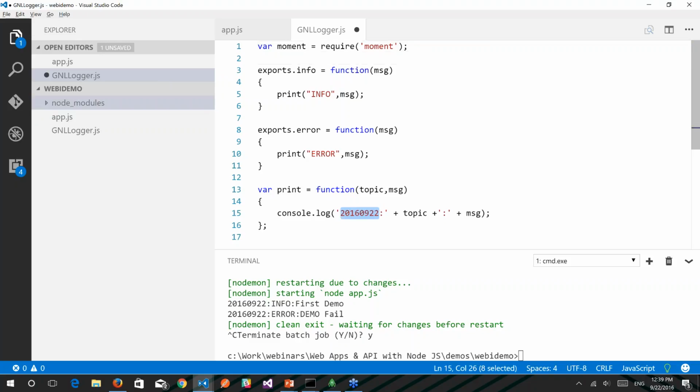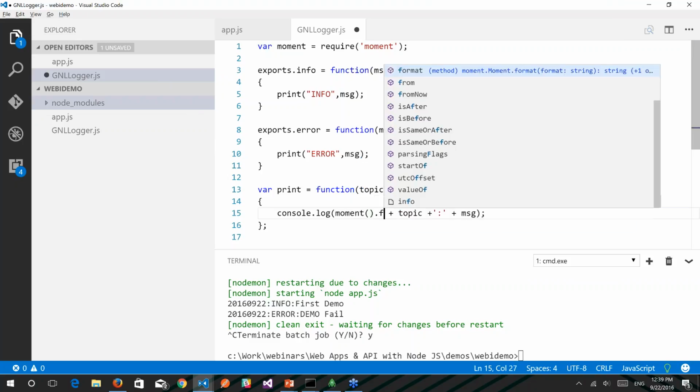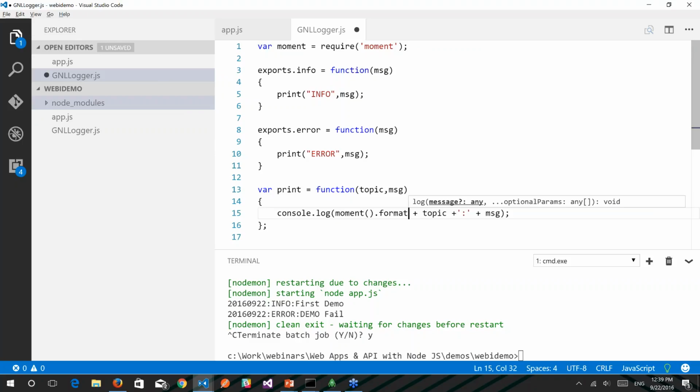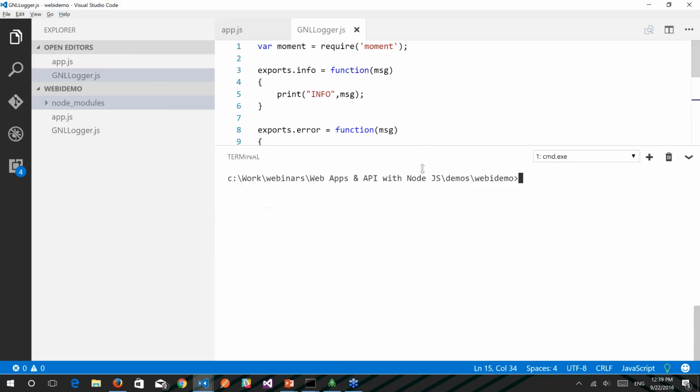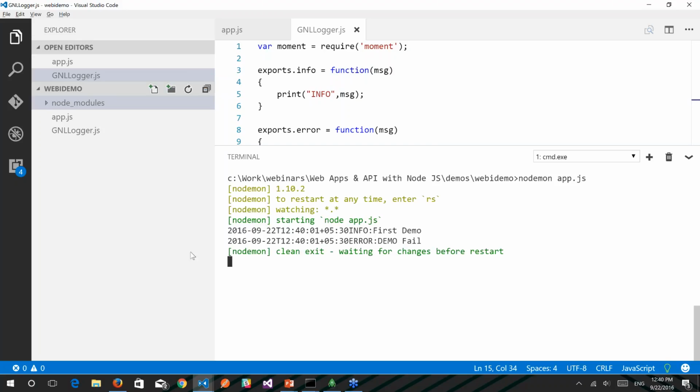So I just have to say moment. Now whenever I'm printing this, I can just come back here and say moment dot format. So notice IntelliSense is coming up because of Visual Studio Code. And now when I do this and come back to this terminal, let me say nodemon app.js. And there you go.